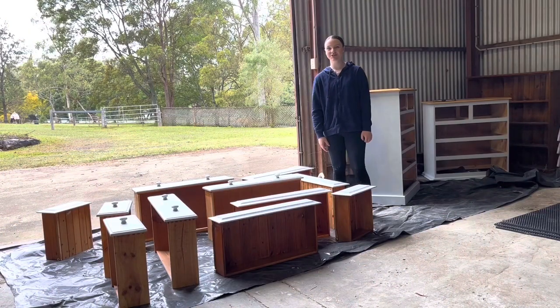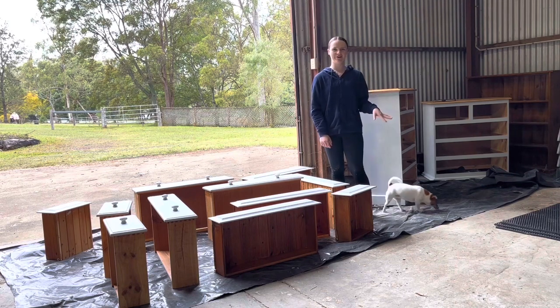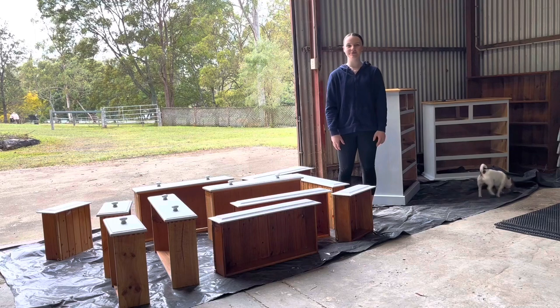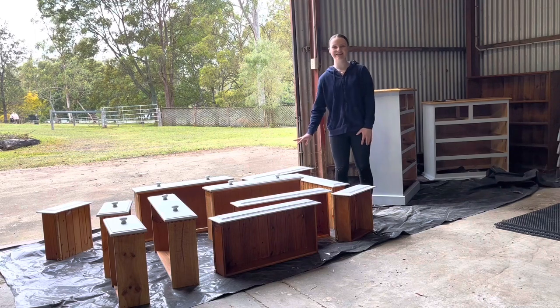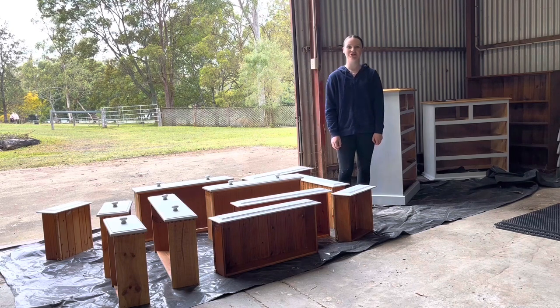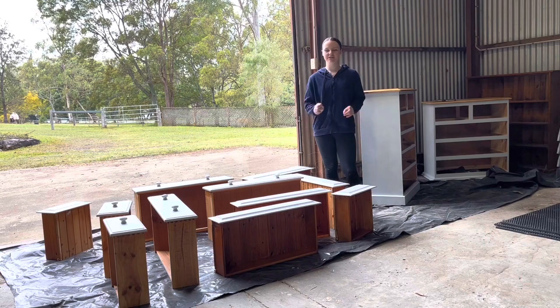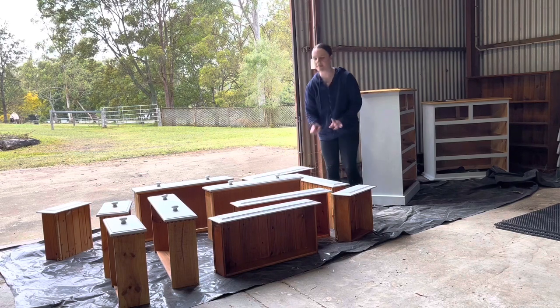And now I'm going to do the second coat on all of my things that I'm painting for my tack room. As you will have seen last week's video, I went to Spring Classic with Raina, and that was a very, very exciting show. So make sure you all go and check that out. So now I'm going to paint all of this for the second coat, and I don't think we'll need any more than that. And then I'll paint these all black and put the handles on.